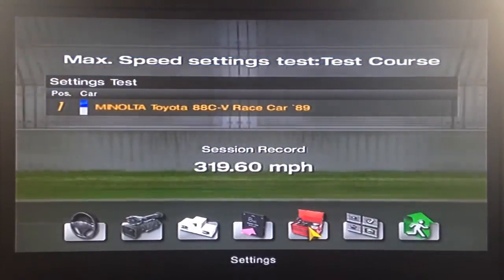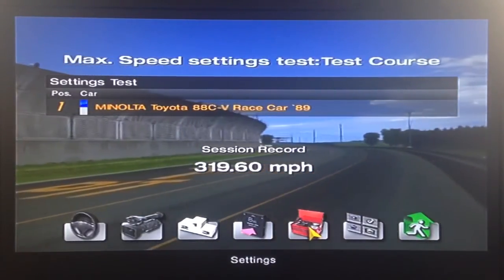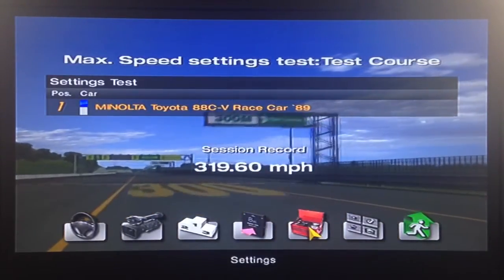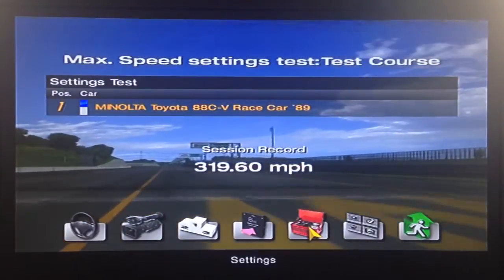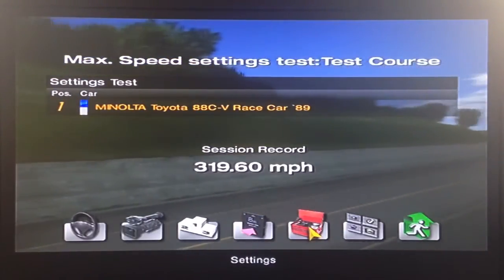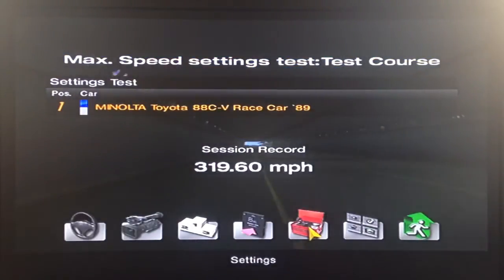As you'll have been able to see from the title, this is a new, relatively short tuning series I'm going to be doing, a retro tuning series for Gran Turismo 4 back on the PS2. As you can see, the speeds of the cars back then were way more ridiculous than they are now, and this time it's going to be for, as you can see, the Toyota Minolta 88C-V race car, with a session record of 320 miles an hour, or just under.